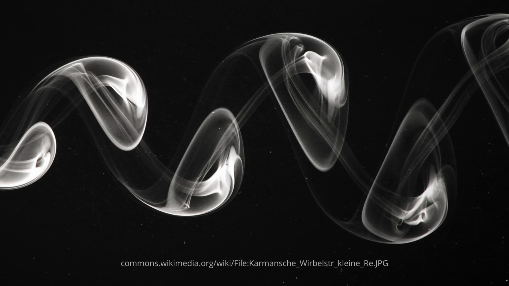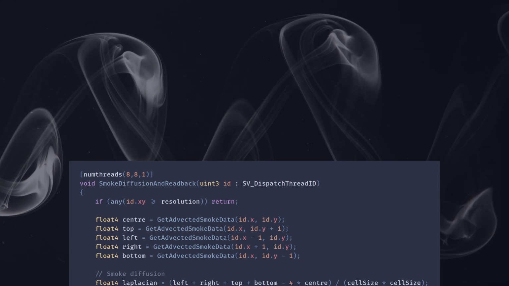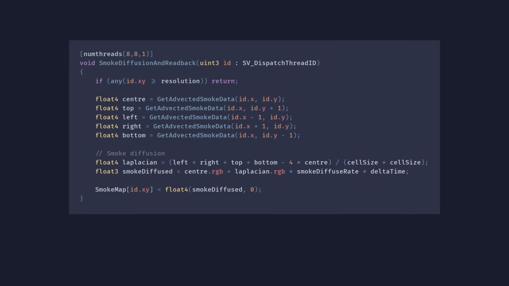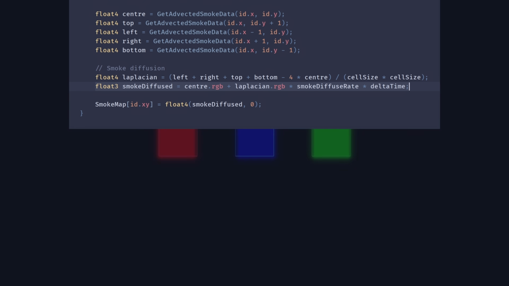Anyway, I quickly want to add a tiny bit of diffusion to the smoke so that it spreads out a little over time, and I've done that here using something called the Laplacian, which essentially just looks at how the quantity of smoke in each cell differs from its neighbors, and that's then used to gradually make each cell more similar to its neighbors. The smoke has of course actually been diffusing a bit already just due to the interpolation, but I wanted to be able to speed it up a little.